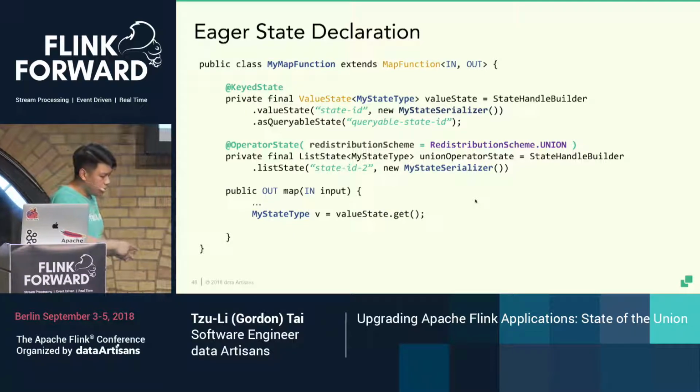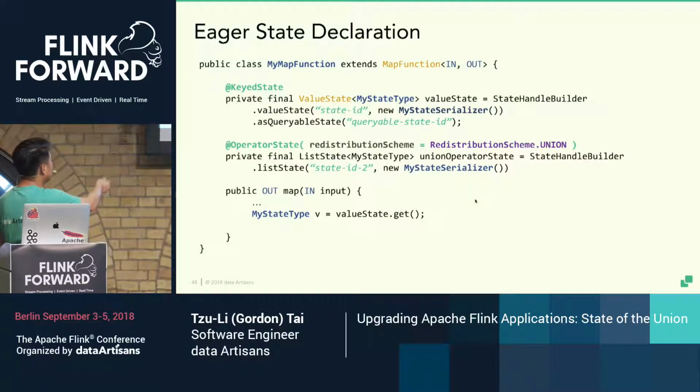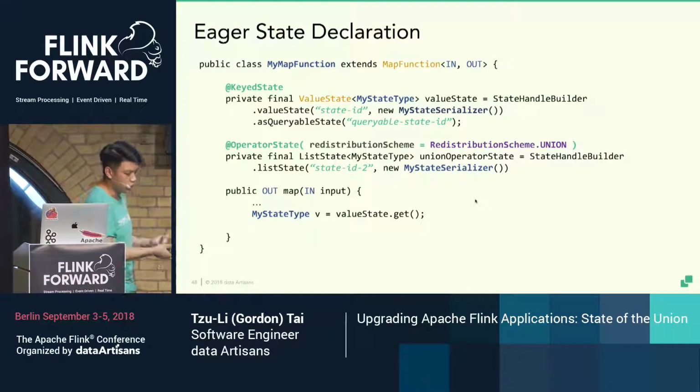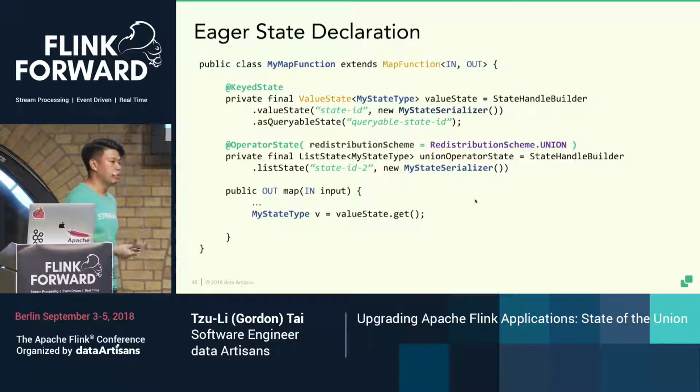And this could even get more interesting. If you have used union operator state or broadcast state already, you would realize that once you say this state is union list state for operator state, you cannot change the redistribution scheme anymore, right? Because that is hard-coded within the savepoint. But theoretically, it should be possible that you can change this redistribution scheme on any execution attempt that you like. And this should be as simple as just saying, OK, now in this execution, I want my redistribution scheme to be union or broadcast or the partitionable round robin.